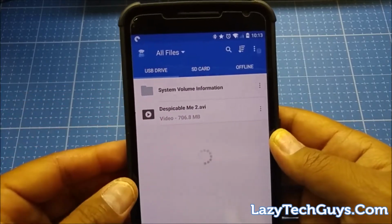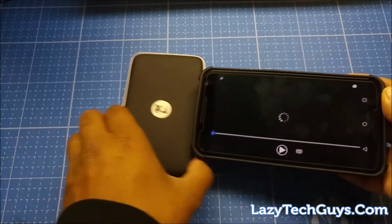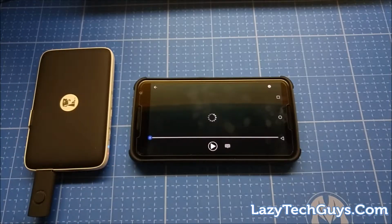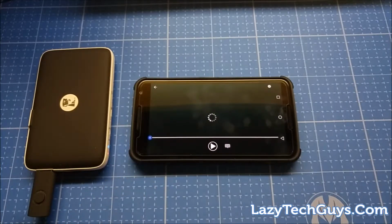On the USB drive, I preloaded Despicable Me 2, which I bought legally, so please don't send me any messages. But even with the G2 almost inches away from the phone, the wireless connection just could not transmit the video or audio. Now this is probably because the quality of this movie is HD. I believe it is full 1080p, so if I want to do wireless streaming with the wireless G2, I might have to tone it down to 480i, if you will.